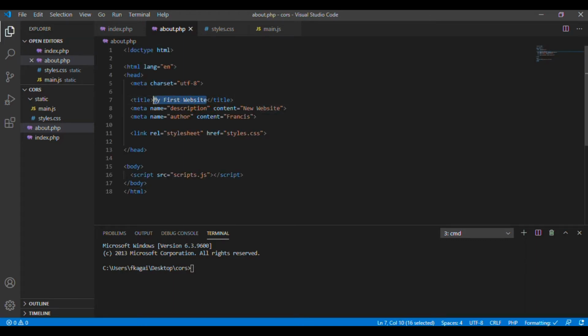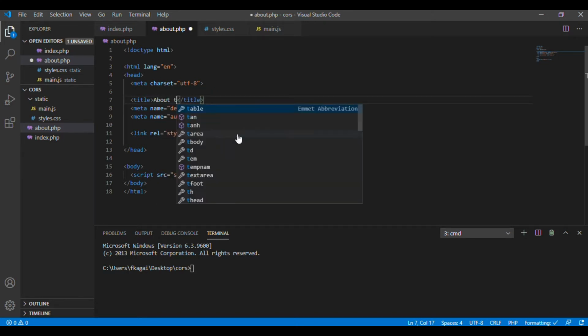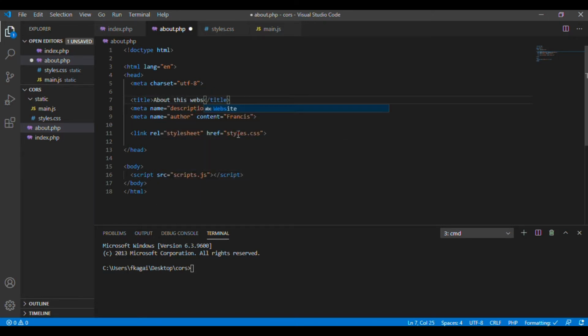Then here we can say About this website, because this is the title, and we can make the description to be about the website. The other things we can leave the same. So the styles will be the same and the JavaScript code will be the same.